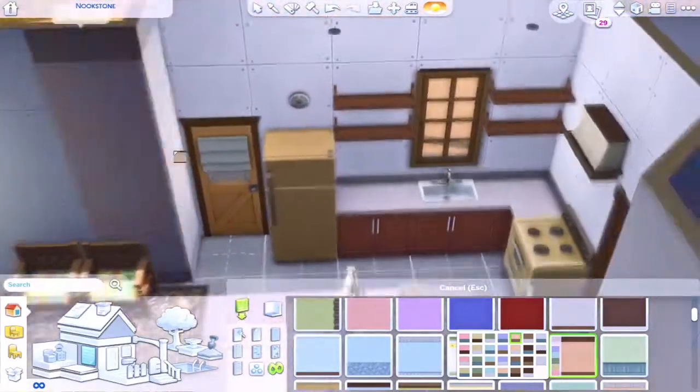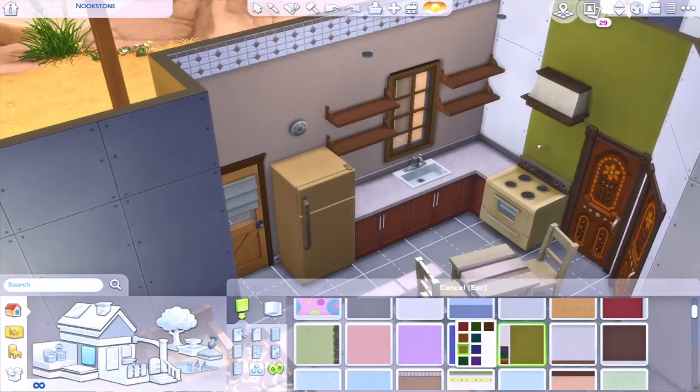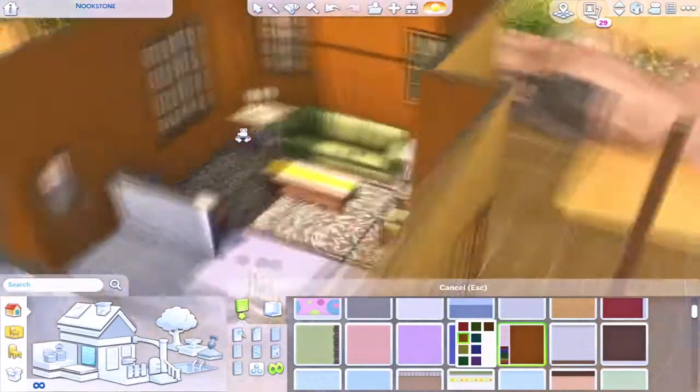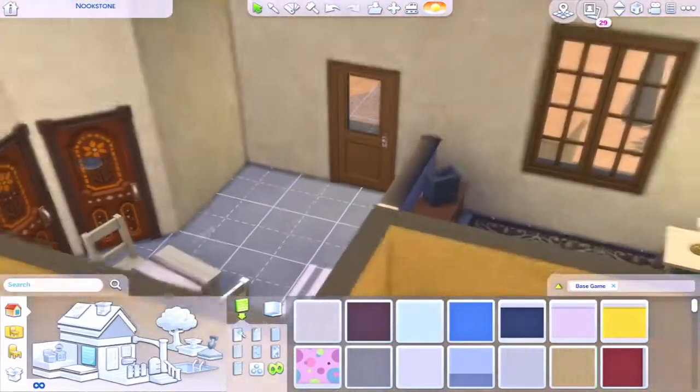Now, you're going to see me try out this green color, and I absolutely love the green that I chose, but it's a little much, and I end up going back to just beige. The whole house is just beige. That's the green, and I absolutely love it. I did try the orange as well, but I figured that beige would be the best bet. It was brighter, and it made the space look more open.